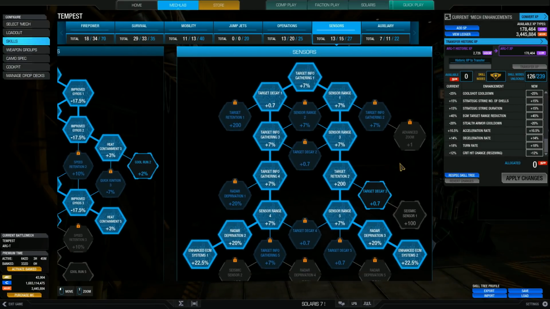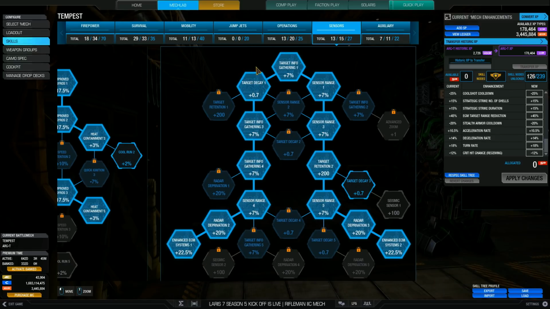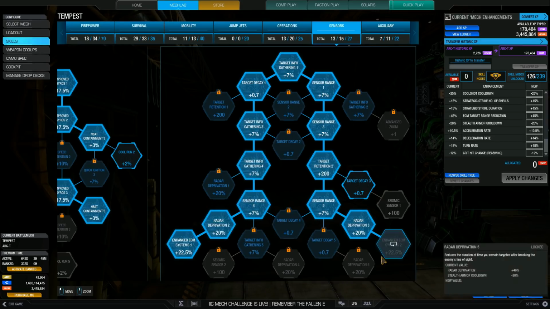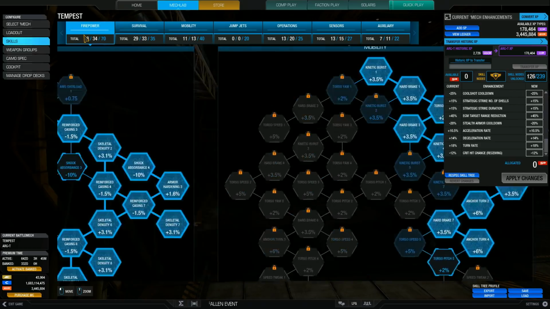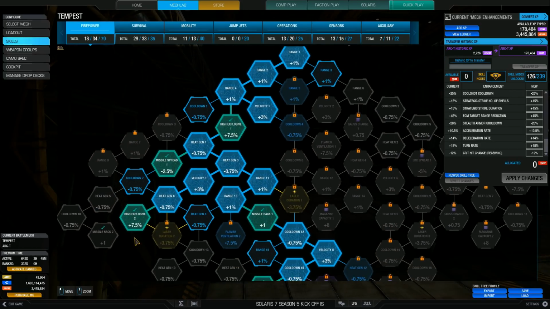So as I was mentioning, 2 nodes of enhanced ECM that comes from 13 points in sensors. The rest are not so important but useful, like target info gathering, but yeah, that's what you want. 13 for 2 nodes of enhanced ECM. Other SPs of course go into firepower, 18 SPs for some firepower, giving you 2 nodes of high explosive for more crit damage.